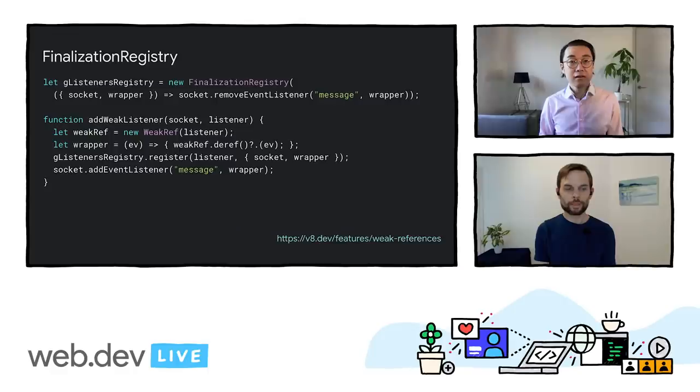you'll never need it. So it doesn't actually pass the object itself into the finalizer. Yeah, that's a good observation there. You see that the thing that actually gets passed to the finalizer are some other values. The object that you want to observe the finalization of, that's already been collected, so you don't get that back. In this case, the thing we need to perform the finalization action to unregister are the socket and the wrapper listener, and that's what we pass to the finalization registry. All right, that makes sense.